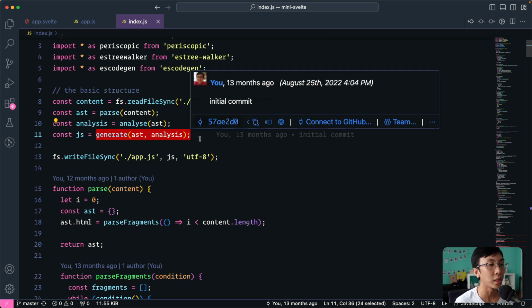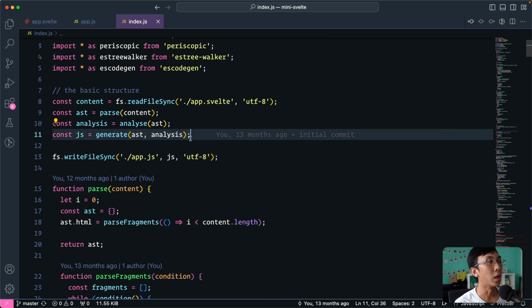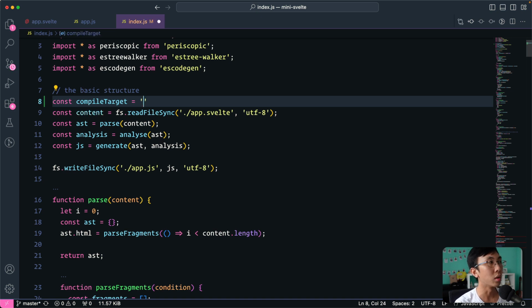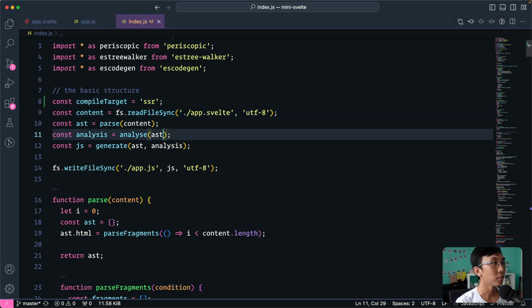Okay, this function will have to turn our code into server side code rather than just client side JavaScript code. So this is just a very rough outline. You may have it well encapsulated, but here I'm going to have a flag called compile target with the value SSR.